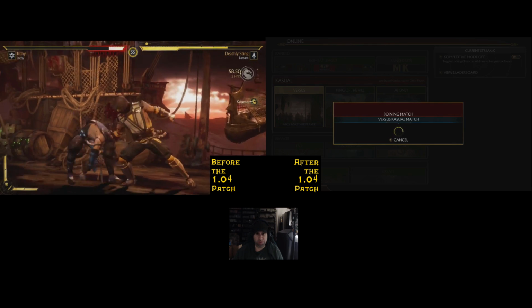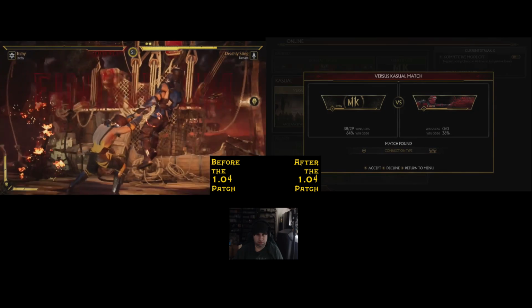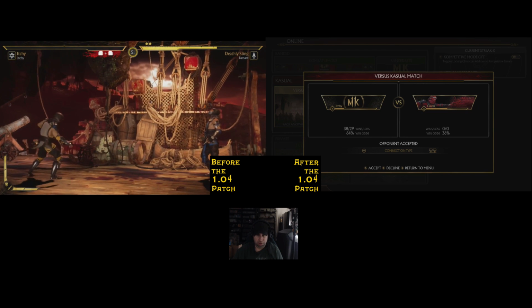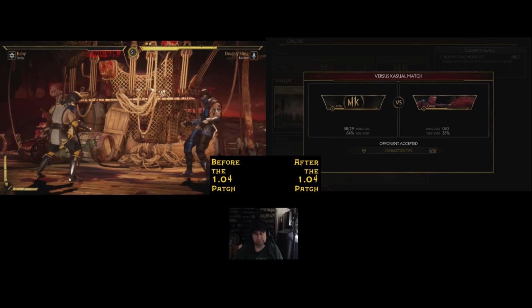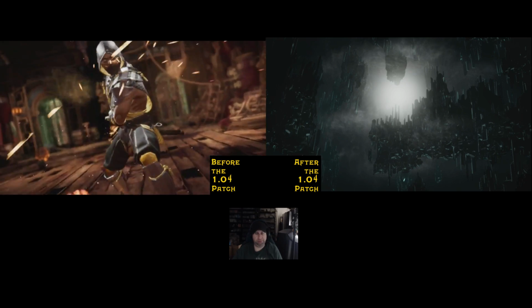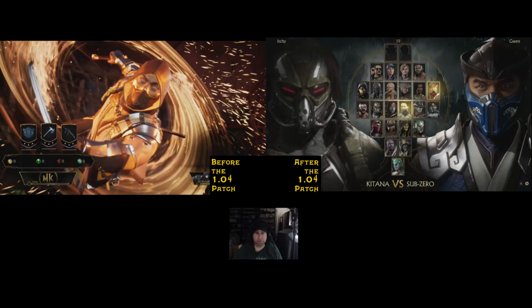Alright, joining match. Find me another opponent here. See, it's another person not showing the connection type, or it's showing the connection. It's not showing how good their connection is. Maybe that's just a bug with the recent patch. So we'll see what happens. Maybe they disabled it on purpose so people don't quit out.